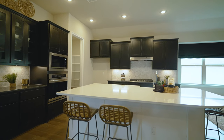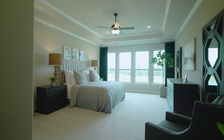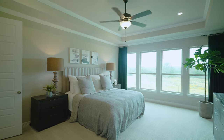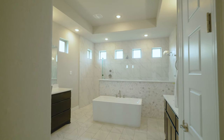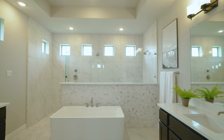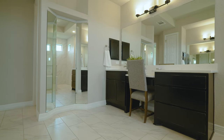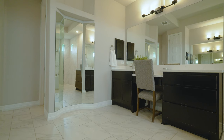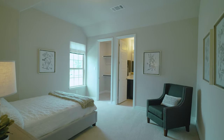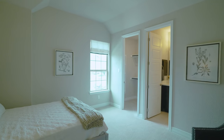Davidson's entry-level price point at the time of this video starts from the low $500s, giving you quite a bit of house — around 2,700–2,800 square feet with four-bedroom to four-and-a-half-bath options. They also build a high-end Executive Series collection, such as their Summerland floor plan at around 3,500 square feet — a truly grand home on these wide half-acre to acre lots. Great price point for Davidson, definitely check them out on your next visit to Petranco Oaks.